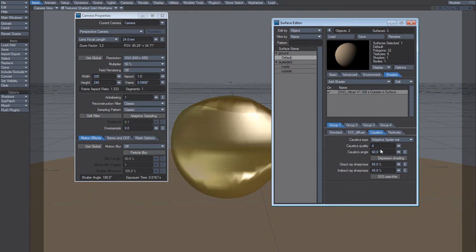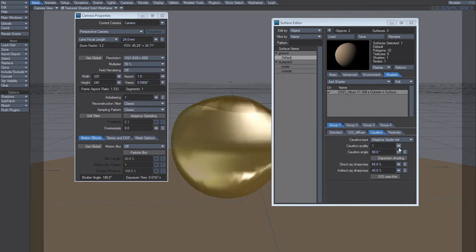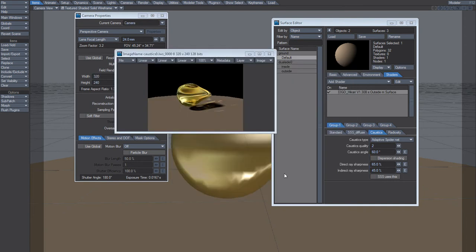So you can see here caustics quality 4. Let's just set that to 1 and see what happens. Actually, that's just gonna cast 1 color, so it's not really all that. Here we go. Quality 2.